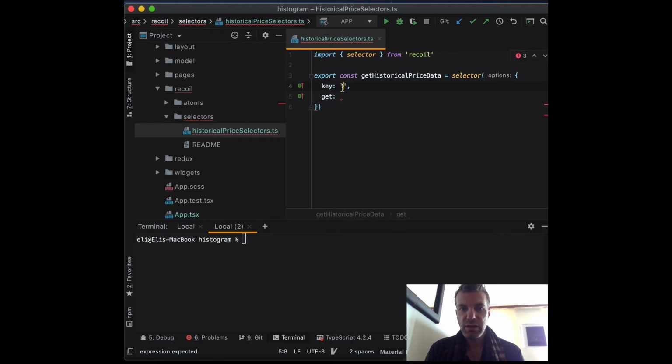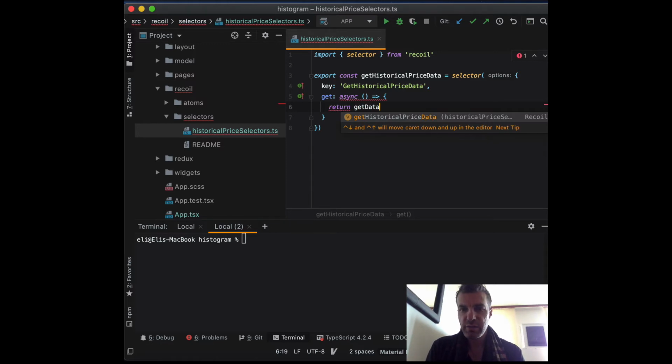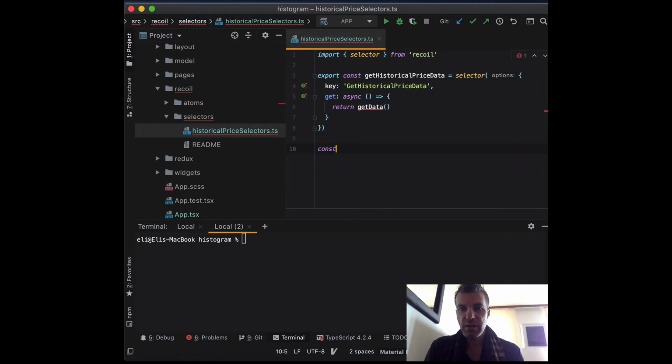For our key, the common practice with Recoil is to use a capital letter version of the same method name. Then in the get, we're going to create an asynchronous method that will go and pull our data. Instead of putting it inline, it's better to split it for code readability, and then we can create another method to actually get the data.